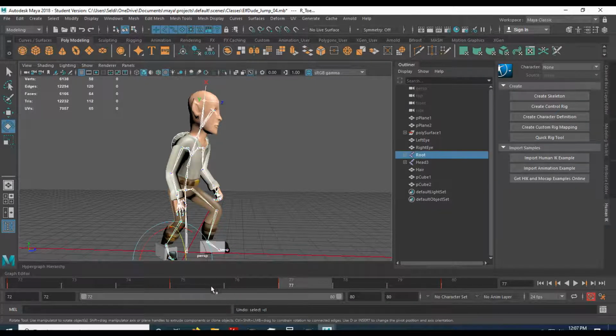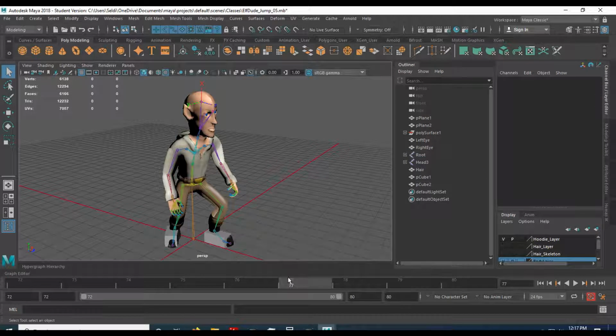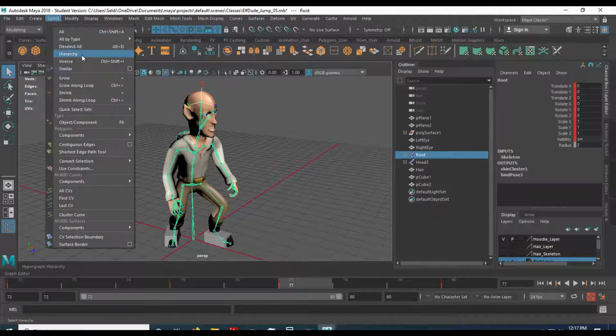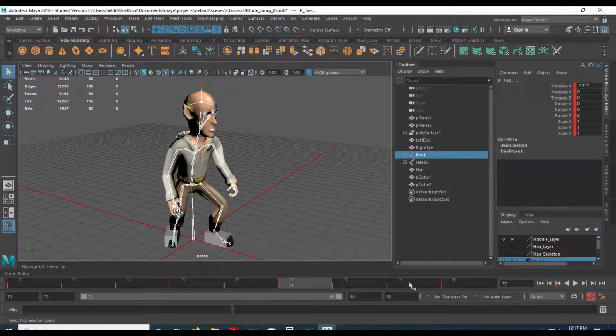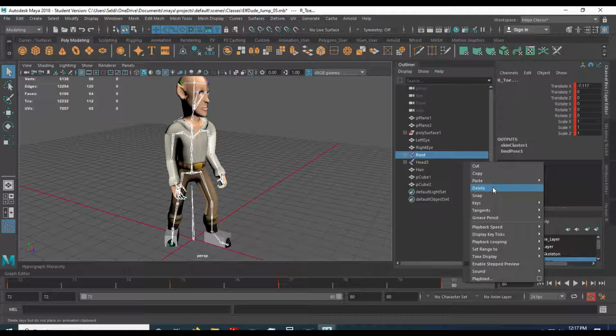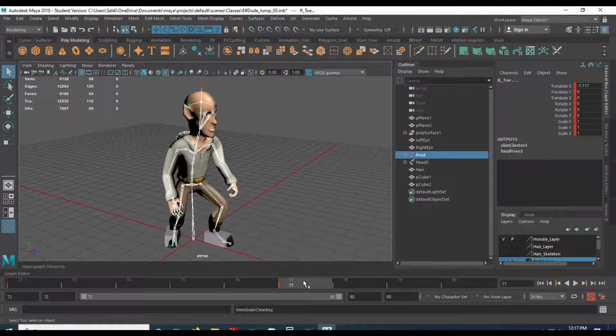Click off, Control Z. So to make life easier, so that we're not competing with these joints, you see how we pasted this in? There's a bit of flipping, like this joint to there, not too bad, but there's some flipping in between here. I'm going to select all, hierarchy, delete off this ending frame, as much as I hate to delete it off. And I'll delete off this frame here, so that nothing after this is influencing the joints.